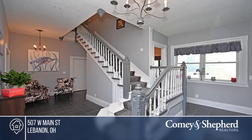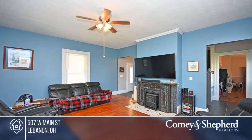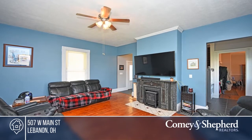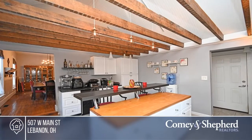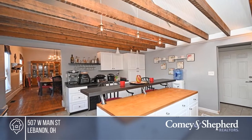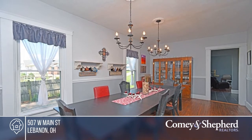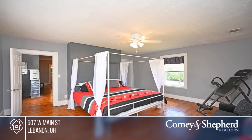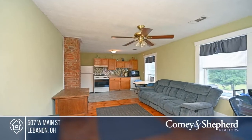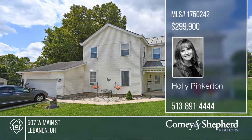Built in 1900 and renovated in 2011, this property offers old-world character and charm with loads of natural light. This four-bedroom, two-and-a-half bath home has glass French doors leading to the first-floor primary bedroom with an en-suite bath. Both levels include a full kitchen and living area. The primary kitchen walks out to a deck patio with a hot tub. Enjoy a two-car garage with additional parking for an RV, boat, or camper. Your new home is just a phone call away. Call Holly for more details.